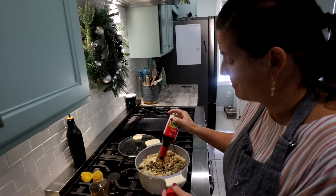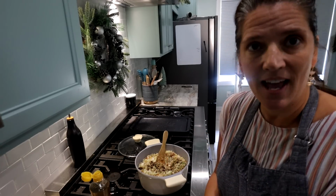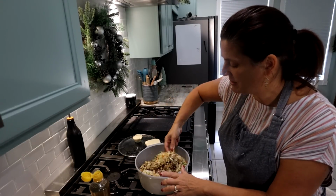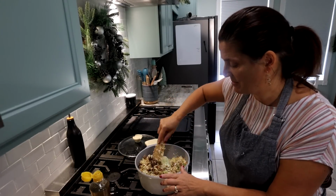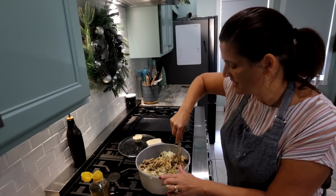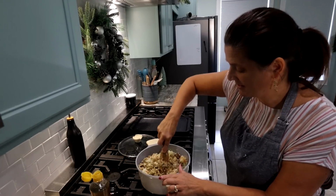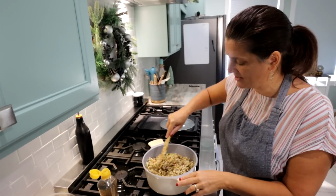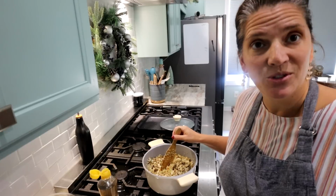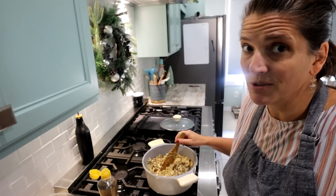And then what I'm gonna do is take my egg roll wrappers that I have, and I'm going to put them on a cookie sheet. We're gonna cut them up and put them on a cookie sheet, and then there'll be scoopers, and it will be really good. This will be a nice lunch, and we like the sweet chili sauce to put on top as well. This is just gonna steam down and cook down. It's gonna be delicious. Let's get over here and we'll do our egg rolls, and we'll cut them up.